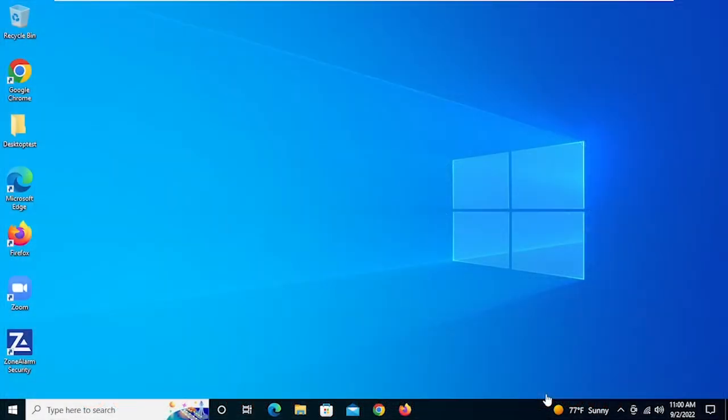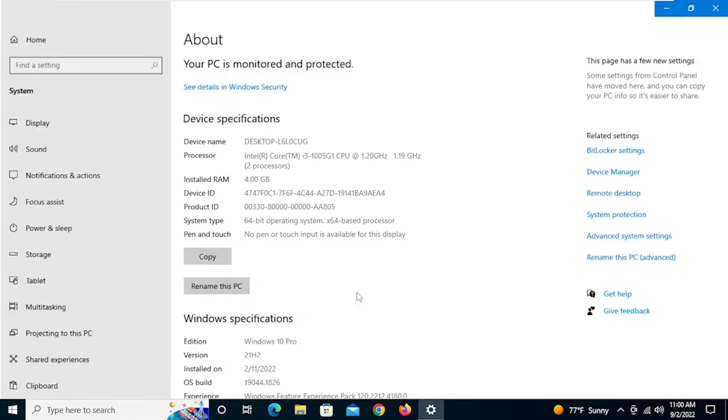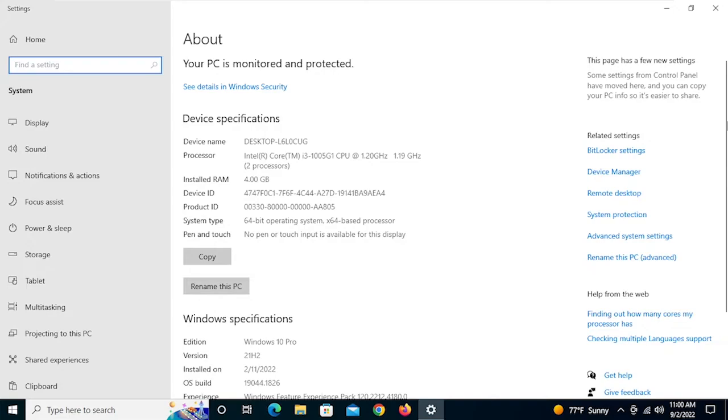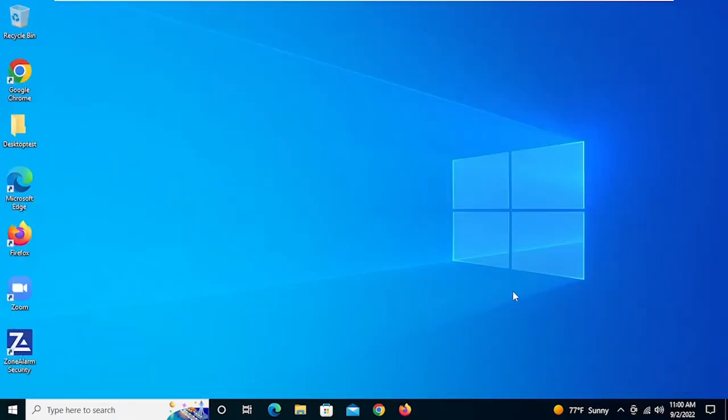All right, so we are using this method to add a new local user. We're going to use Windows 10, on one of our virtual machines. Let's see here. All right, so we have Windows 10 Pro, and we're going to show you how to create a local user on Windows 10. This method, or this command, doesn't work on Windows 11, but it works on Windows 10. We're going to use the users and groups Windows utility. I'll show you how to pull it up.